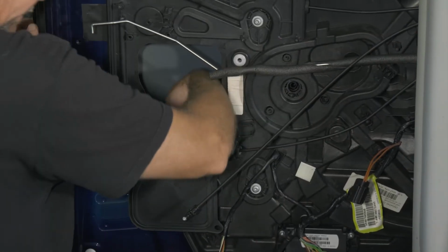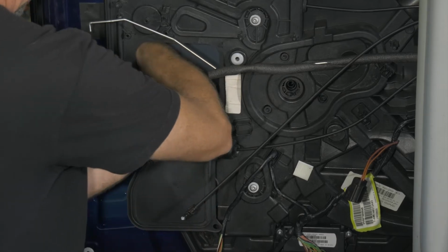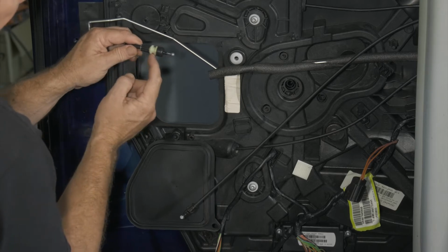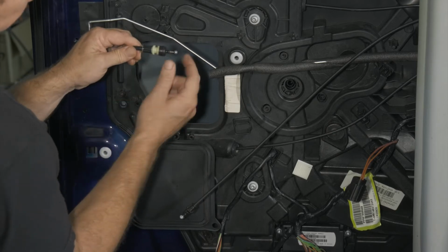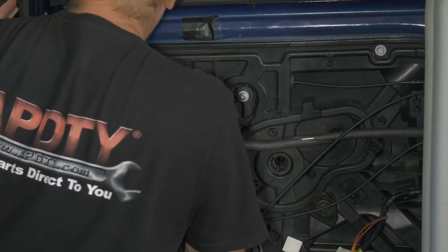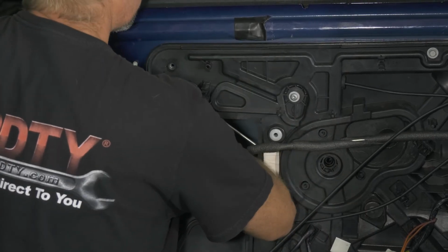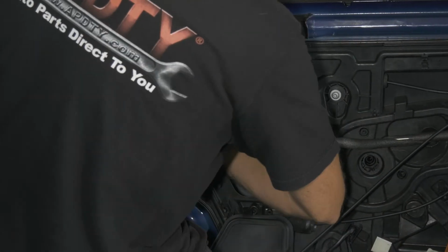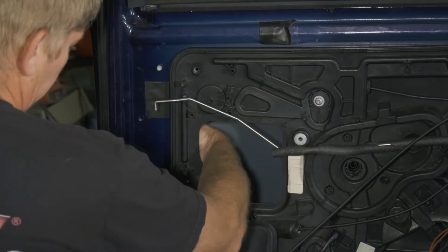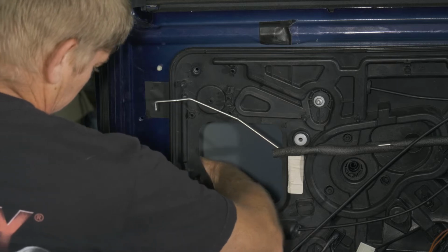All right, so the next thing we're gonna do is put our, there's our push pin for the one cable for the handle. All right, so we're gonna go ahead and pop in our groove. First we put our ball in, then we pop it in the groove. Go ahead and put our hold down back in our spot there.